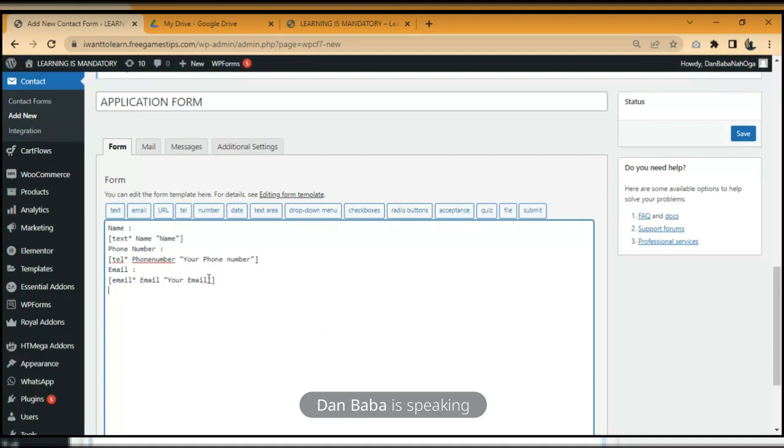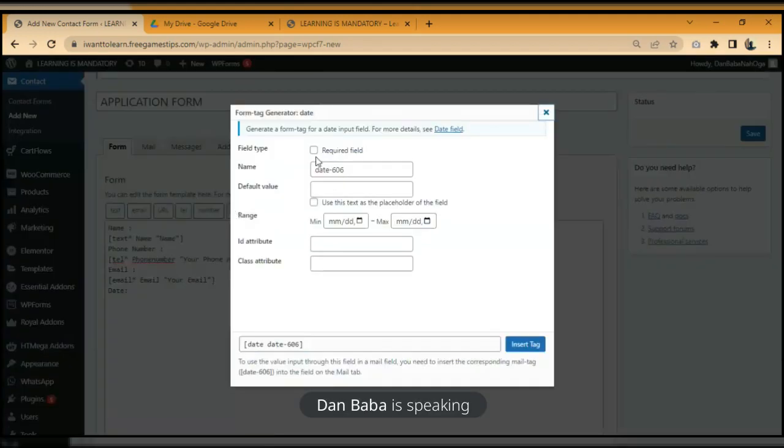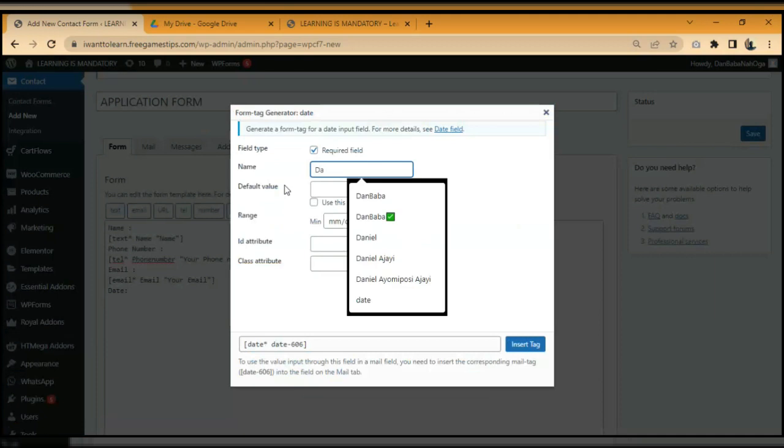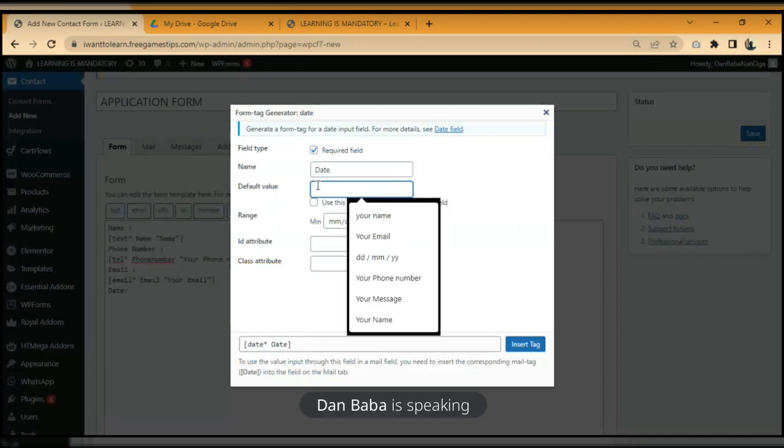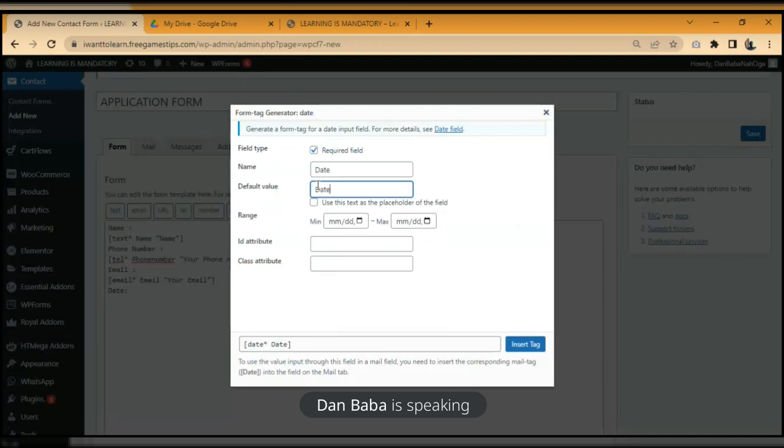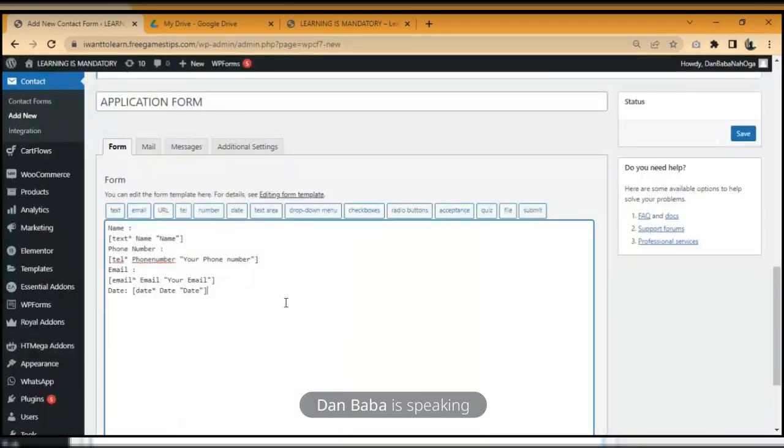So what else should we collect? Probably dates. Maybe say you have in an application form. You want them to fill the dates when they would be applying for this job. So let's just say dates. Shift column. Then you look for it's dates here. This is dates. So you can see required. Name it dates. Default value. Name it dates. Also, all right. So that's everything you need to do here. All these ones are automated. Insert tag. So when they click on that section, it will load like a calendar.